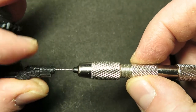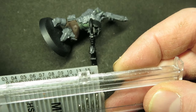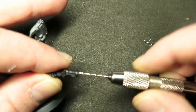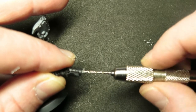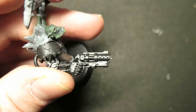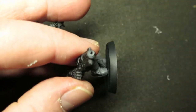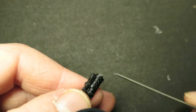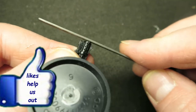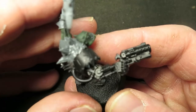There we go — now I've got the pilot hole. Take that bit out, go for a larger one, loosen it off, put it in, tighten it up, and then just gentle forward pressure and twist. Take it out — there you go. You can then finish it off: if there's any burr across the top, a gentle sand just to tidy it up. There you go — one drilled barrel.